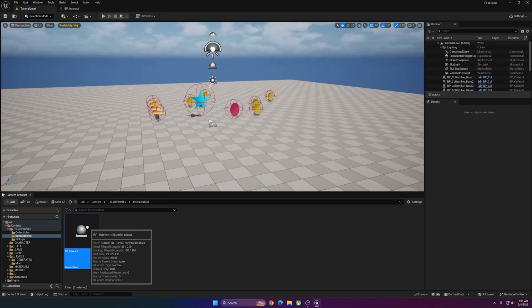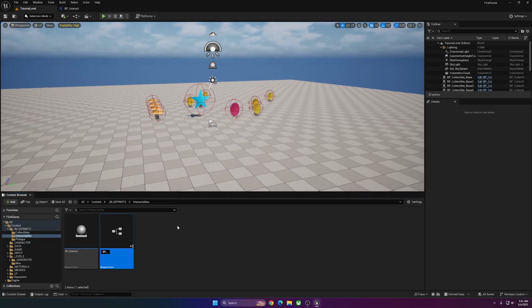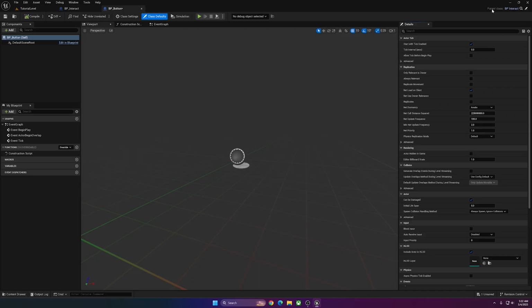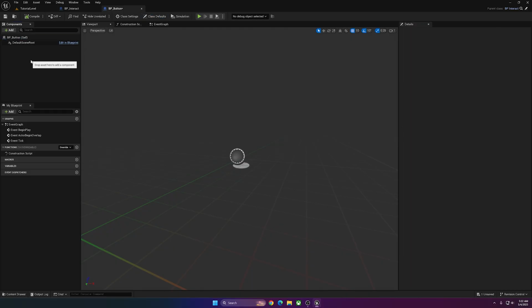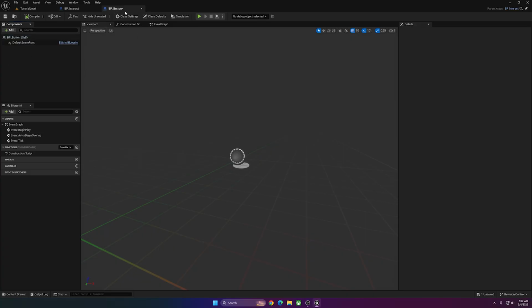I want to right click this class and create a child of it. And we're going to start with, let's just create a simple button. When I open up the BP button, the parent class is my interact class. When I create higher level events and functions, I'll do it in the interact class. But for visuals and textures, materials, effects, all that, I will do it in the child class. And if I need to cast or get a reference to use functionality, I can cast to the interact class and it stays fairly light and doesn't require loading so much stuff.